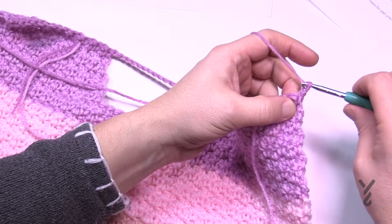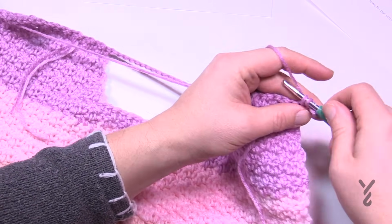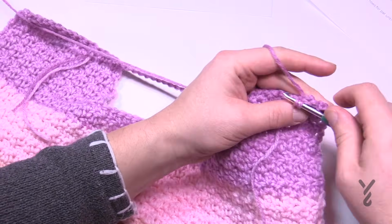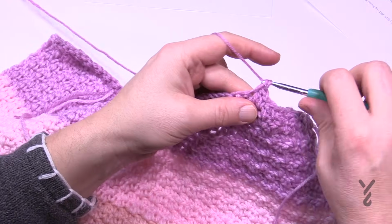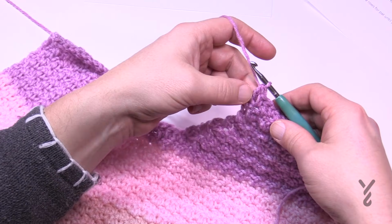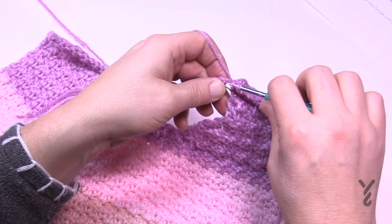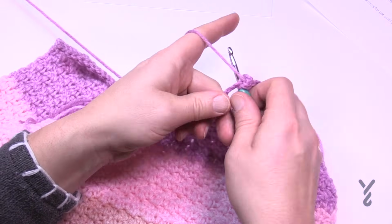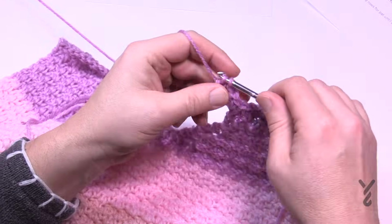So the last one was a single for me, so it'll have to be a chain 3 to start for a double, and then a single and double, and I'll see you when we start crossing the chain in just a few seconds. As I continue to approach the chain, I'm maintaining the pattern right to the end, and then this is a double, so the first one out must be a single and then a double. I want to keep maintaining that until I get to the other side of the chain, and then we'll be jumping into the other straps. So I'll see you there in just a moment.